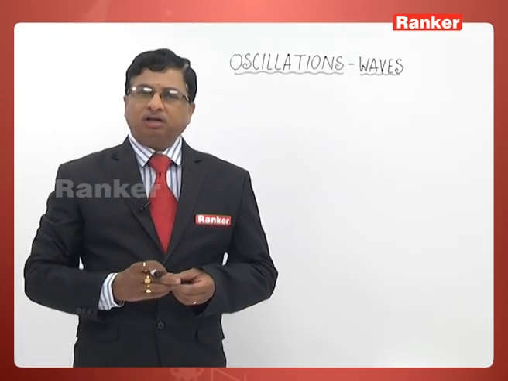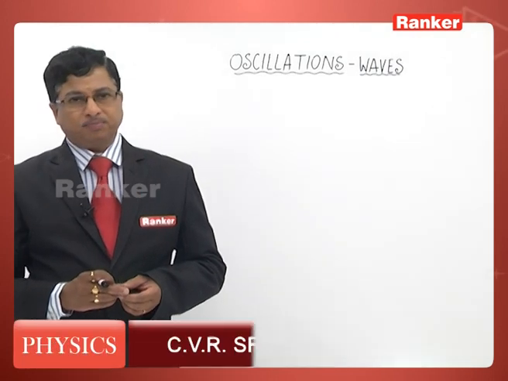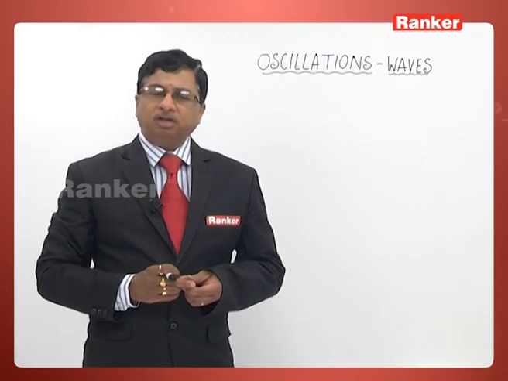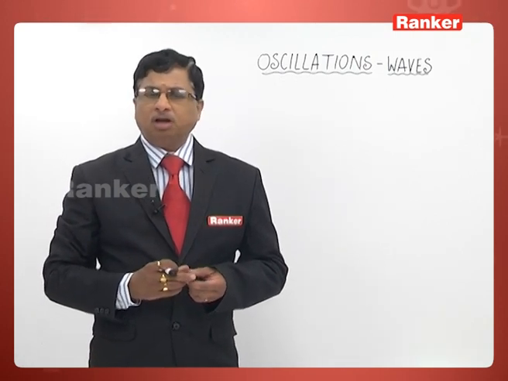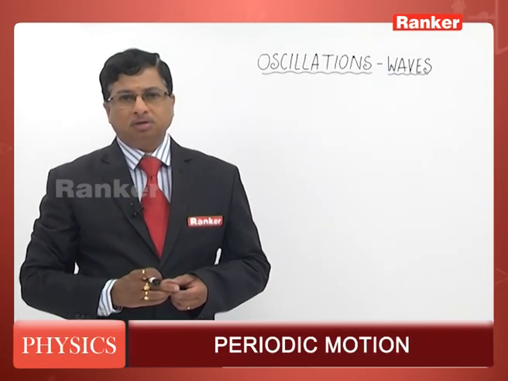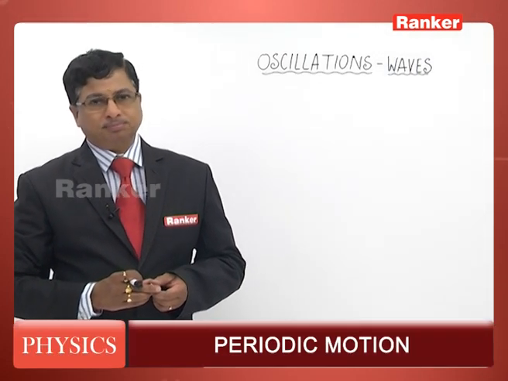Oscillations and waves. What are the types of oscillations we have and what are waves? This particular concept we are dealing with. In fact, when we consider the motion of different bodies, there are different types of motions which we used to observe. For example, a body is said to have periodic motion.